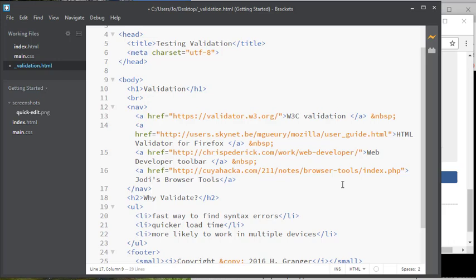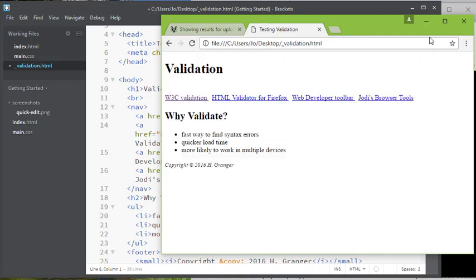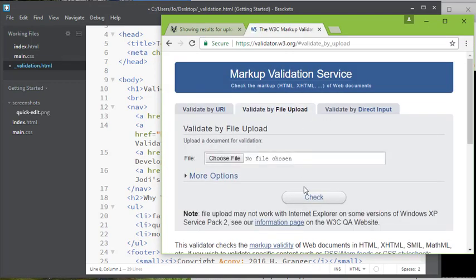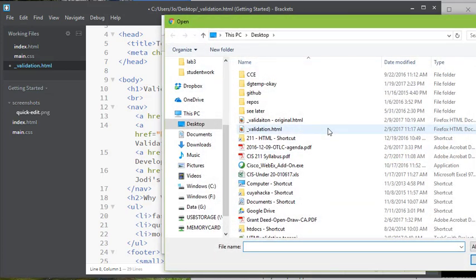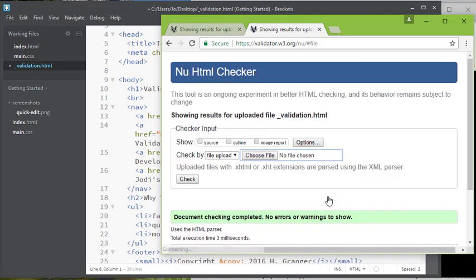I'll beautify again to re-indent. So let's view it in Chrome again and we'll validate again. And I can see that there are no errors.